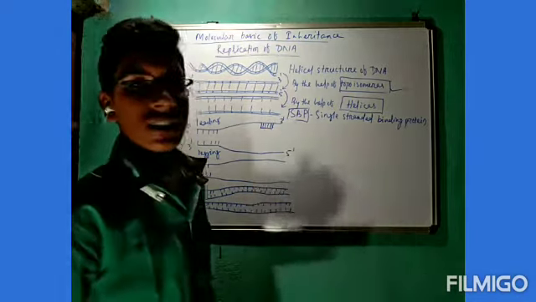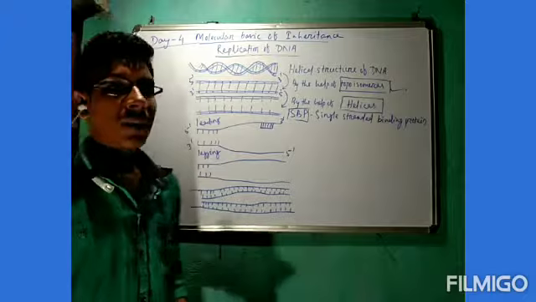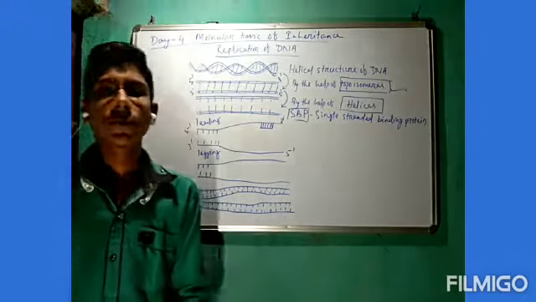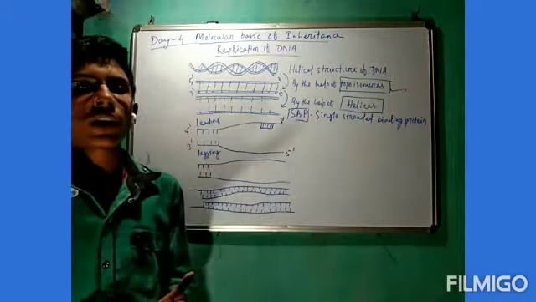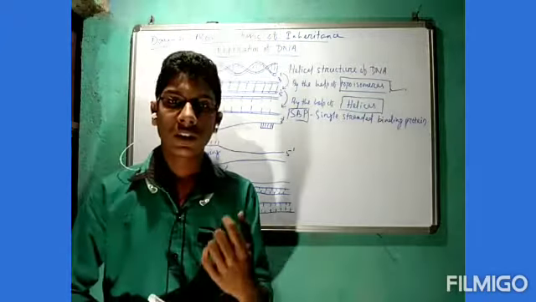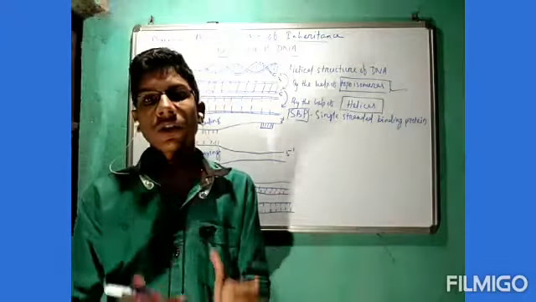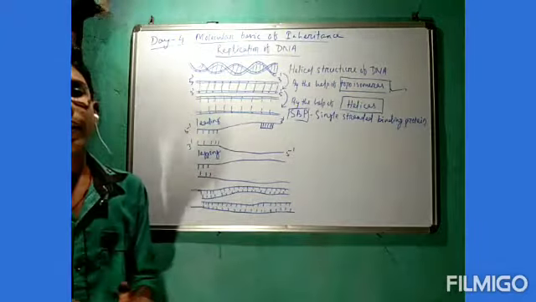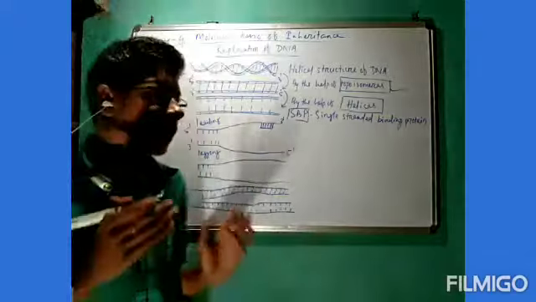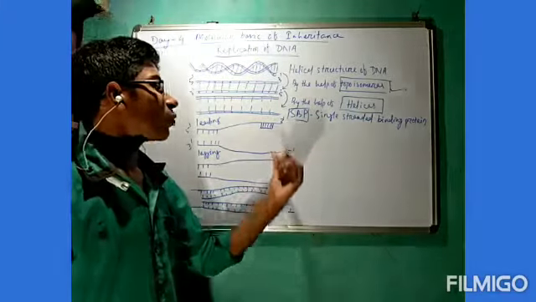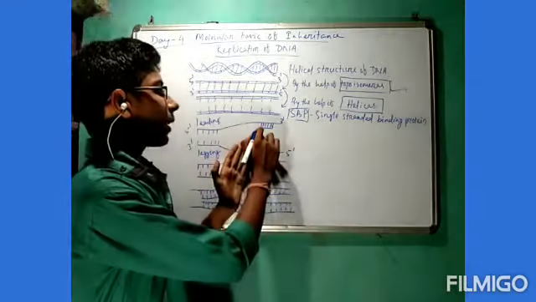Primer is coming in this region. What is the function of primer in the replication process? We use primer when we paint a new door or window. Why do we use primer? Because primer helps preserve the window and door for many years, so we use primer first, then we paint the color. In the same way, we first use the primase enzyme, which gives a primer strand.